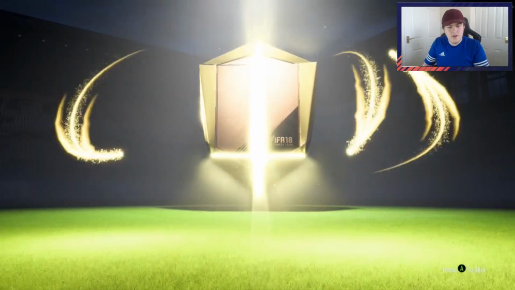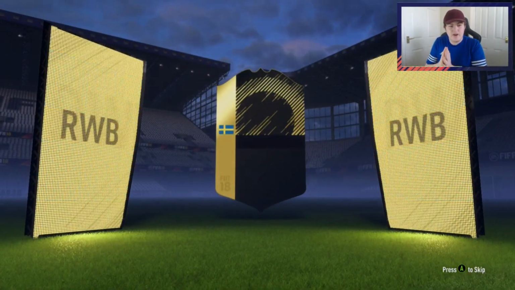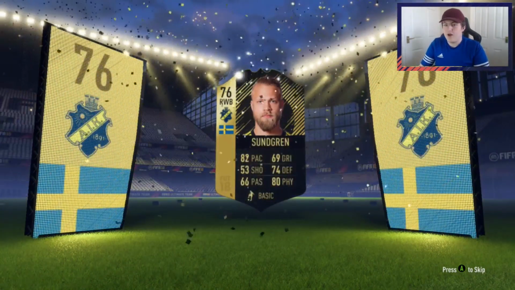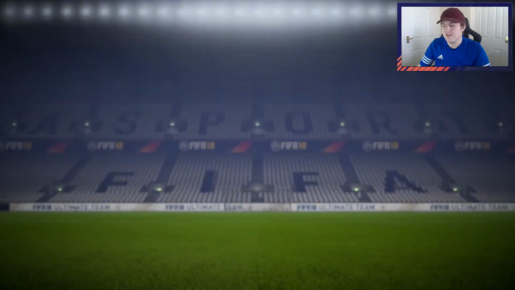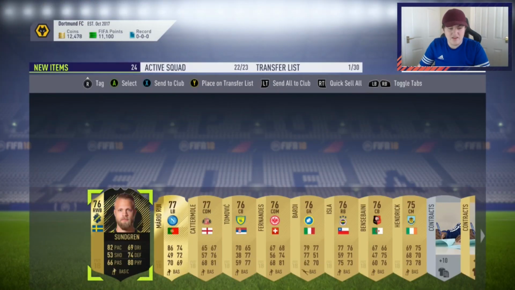I think that was an inform. Yeah, it was an inform. Let's go. What we got? Swedish right wing back. Okay, so we got ourselves a discard inform. Not too bad, though. I'm glad I could tell the difference. That's actually pretty decent. So we got ourselves an inform, at least. He doesn't sell for anything. I can already confirm that.